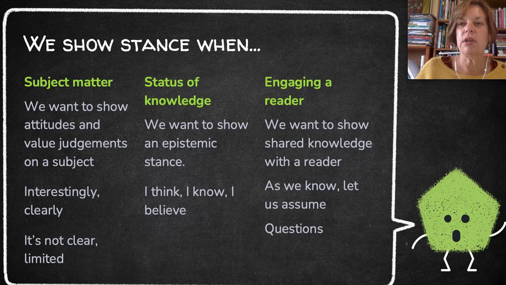We also use stance when we want to engage a reader. And we do this by saying, we both know this. So we're sharing knowledge with the reader. So we might say things like, as we all know, or let us assume. And then we're inviting the reader to be on our side. Another way to do that is to ask questions. When you ask a question, you're pulling the reader in and forcing them to be receptive in a way.